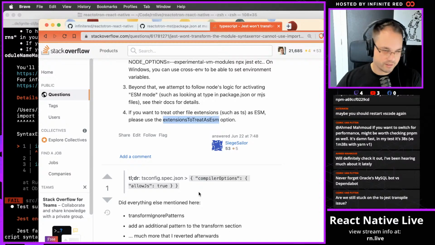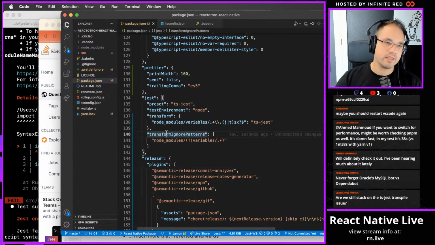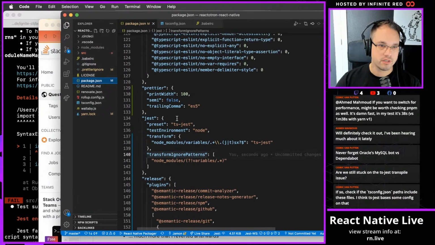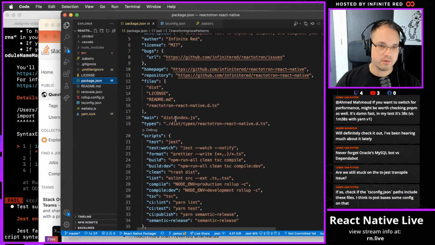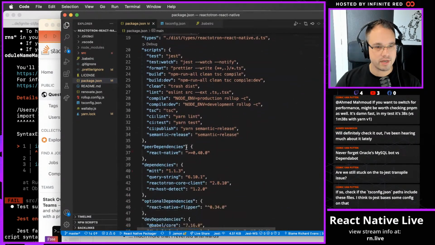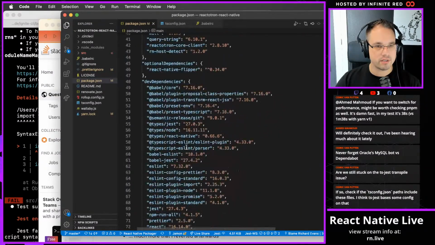Really? Compiler options allow JS true. I think we already have that. So I think the problem here really is that we are outputting ESM. So if I go to package.json and go to the top here, no, that's not true because we have just main. I don't see the other ones. So we're not actually outputting ESM.